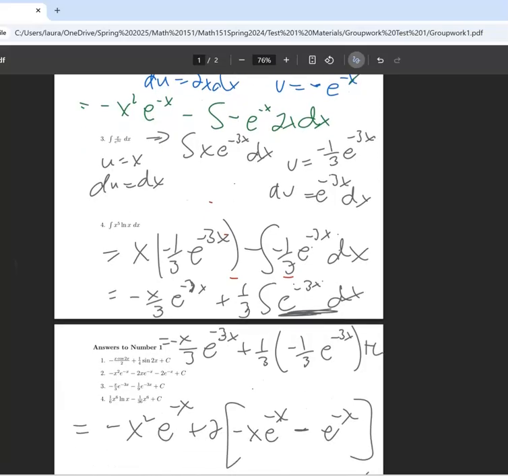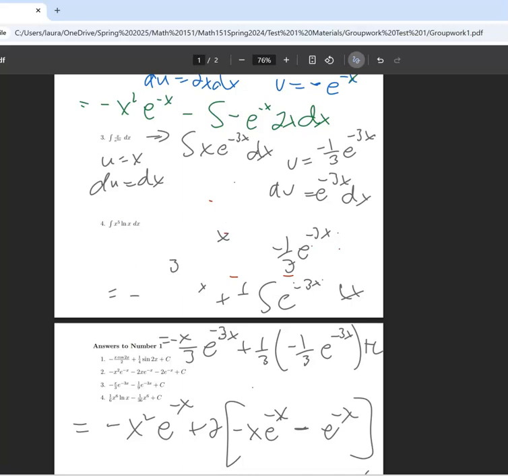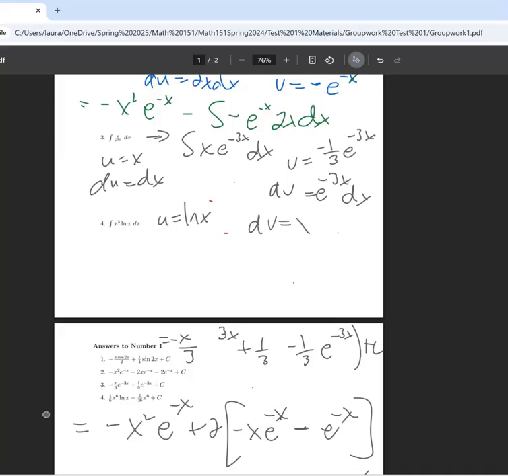All right, let me just finish it up here with this last one. And you can see I've got the answers written down here. Okay, so this is a type 2. Number 4 is a type 2. So this is where, since we know the derivative of ln of x, we want to let that be the u when we're doing the integration by parts. So let's do that. So I'm going to let u equal ln of x, and then the dv is x to the 5th dx. Okay, here we go.